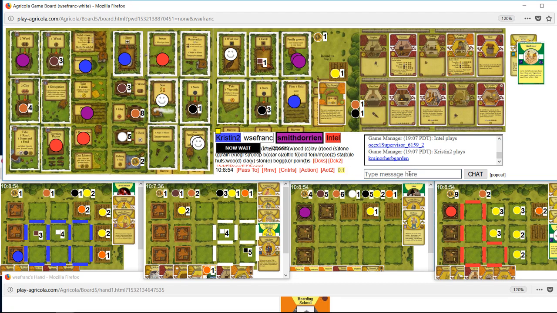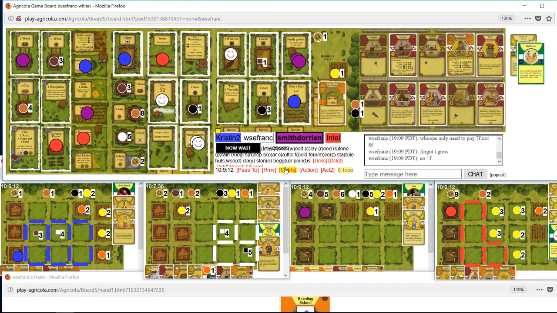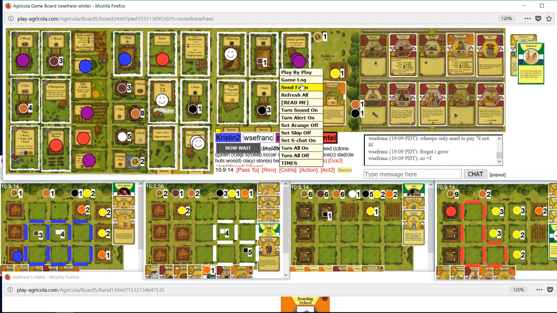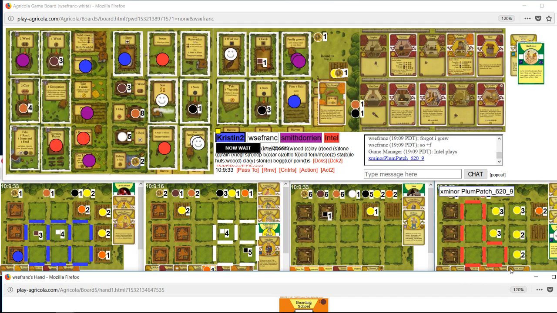Oh, I just grew. That's right. So, plus F. I can still play boarding school. I don't need this wood for anything, so boarding school is a point. Plus, it might get me the village elder, so probably worth doing.